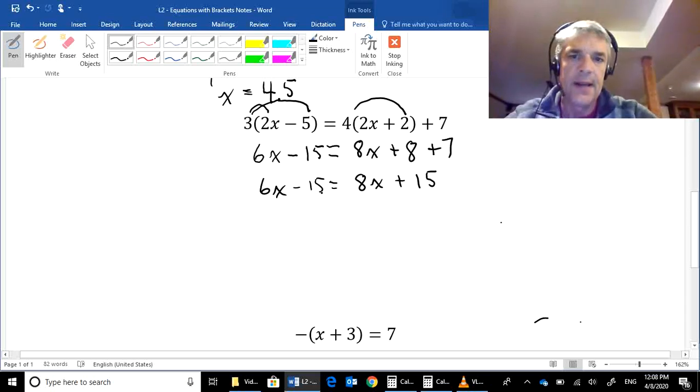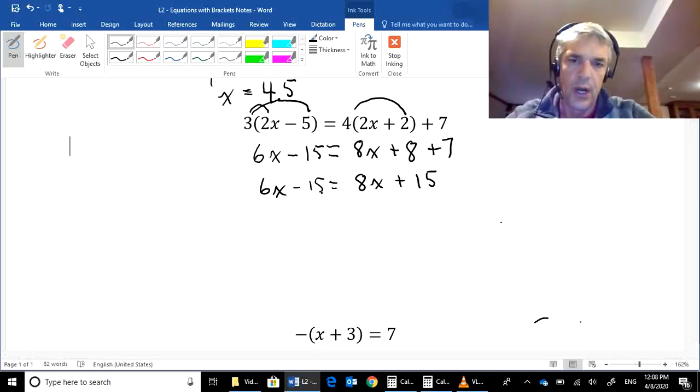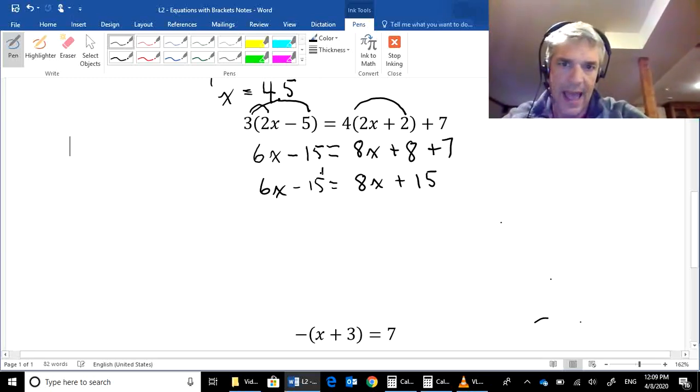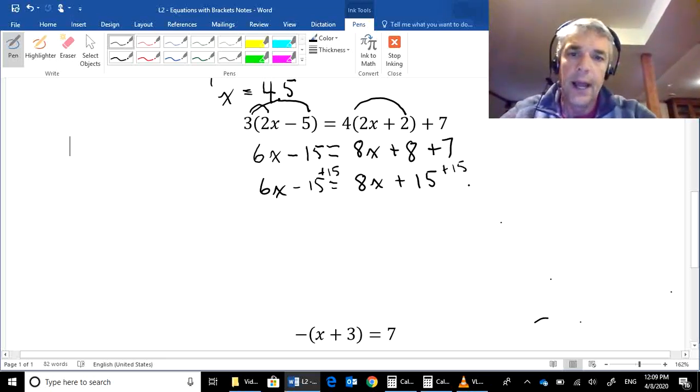Rewrite that there. Now I'm in a situation where I want to start to move things so that I can isolate my x. I want my letters on my left side, my numbers on my right. If anything's not where it belongs, it has to be eliminated. So the minus 15 is a number on the left-hand side. I want to get rid of it. So what do I do? I add 15 here, and I add 15 here. That will eliminate this. This will become 0. That's really crucial to understand. That minus 15 plus 15 is going to be 0. So I just use the opposite sign of what was here. If this is a plus, I'm going to use minus.